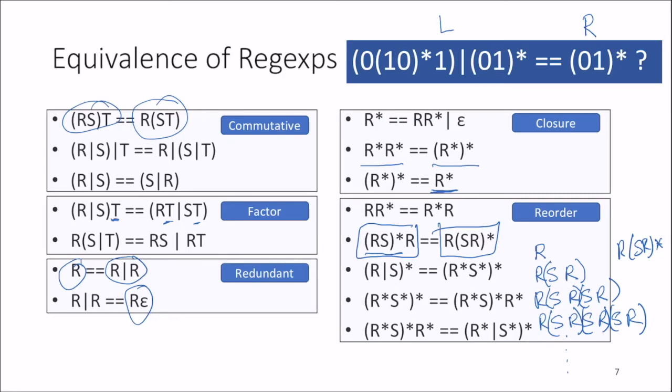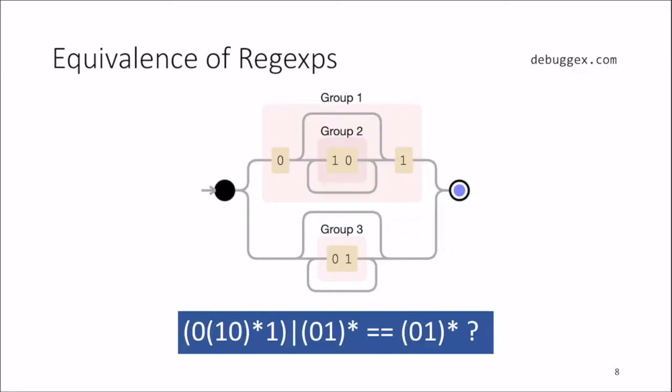Okay, so let's look at this case over here and examine it. Can we reason about this equivalence in some way? One way to reason about the equivalence between these two regular expressions, whether the left is equal to the right-hand side, is to view it and reason about it a little bit graphically.